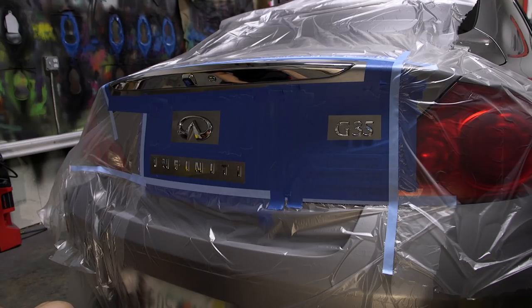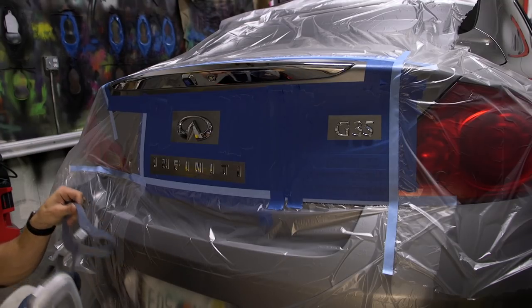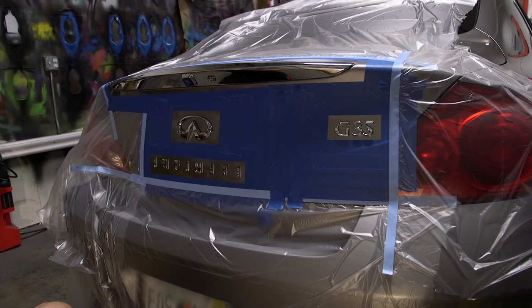One of the most important things to do is your first coat is just going to be a light tack coat. You're just going to be dusting the areas. Don't go too heavy, too fast, or you're not going to get the finish that you're looking for. So your first coat is going to be a nice light mist. I've got my respirator here. We're going to begin.